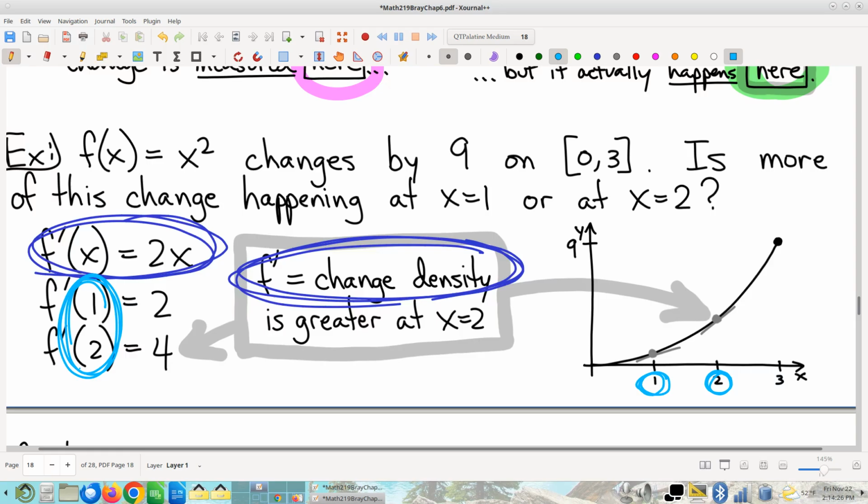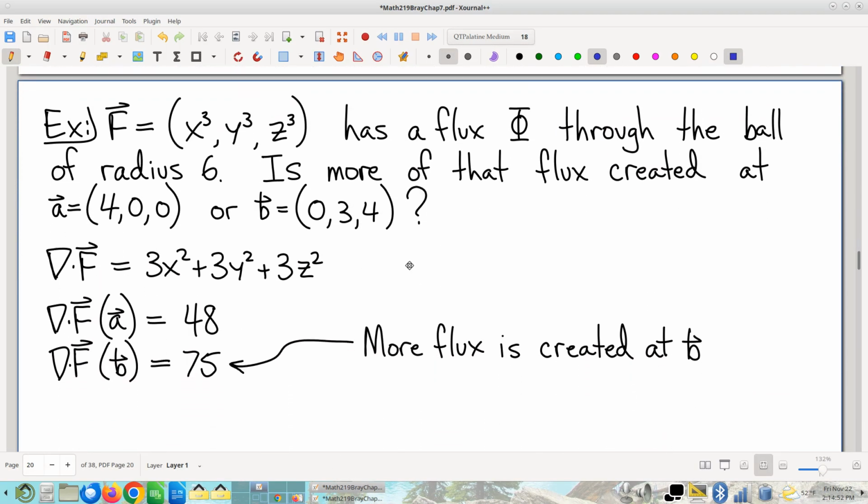The slope, obviously. Right? So the point to this example is not that this computation tells us something we didn't already know. The point to this example is that it gives us an algebraic take that tracks with what we already knew. And this algebraic take is something that is analogous to what we're going to do in Chapter 7 now. I'm going to go back to here and say, okay, likewise, we've got this outward-oriented boundary flux. For example, there's a vector field and some surface that's a boundary of some solid, and a certain amount of flux.